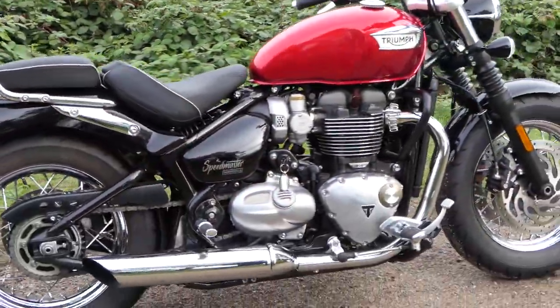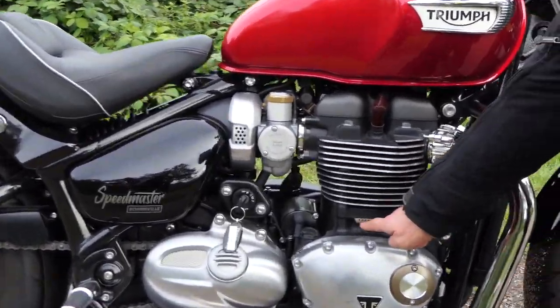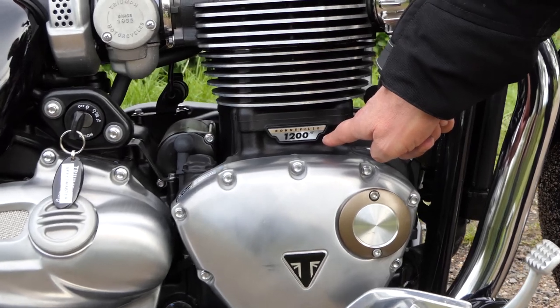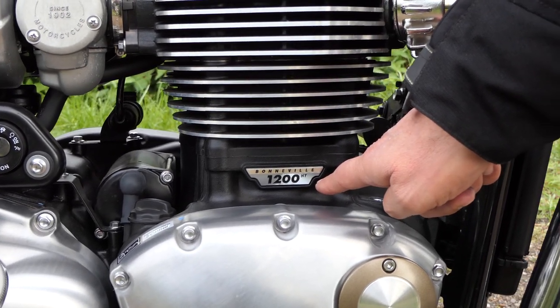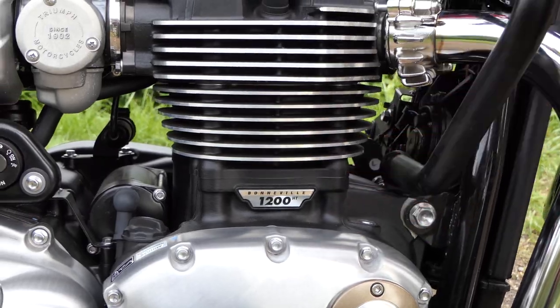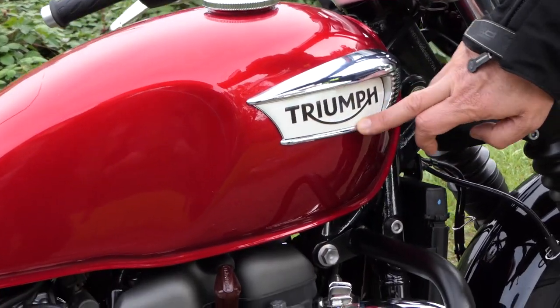In truth, of course, a modern mono strut with deflection springs at the rear, which can be adjusted in the spring preload. Very nice and typical Triumph is also the carburetor optics behind the cylinder. The Speedmaster is neither particularly large nor particularly small for a cruiser and weighs an acceptable 263 kilograms.